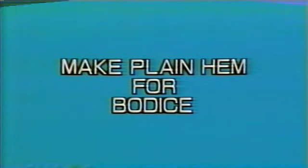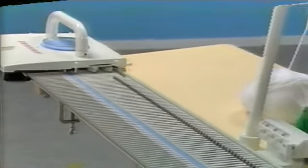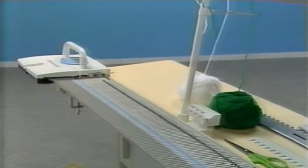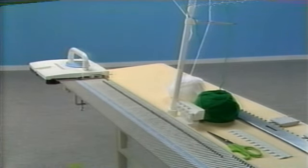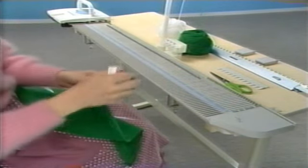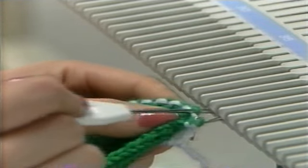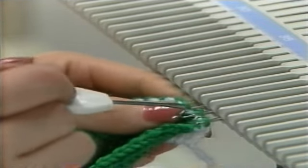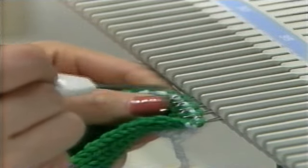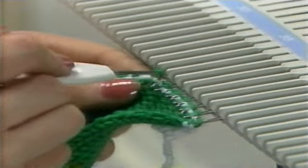Let's make hems for the bodice. Push the 85 needles to B position. Place the carriage at the left-hand side and set the tension dial to 5. Hold the front side bodice piece with the wrong side facing you. Pick up at one end the sinker loops of the first row worked in the main yarn and overlap 2 stitches on every 8th needle.